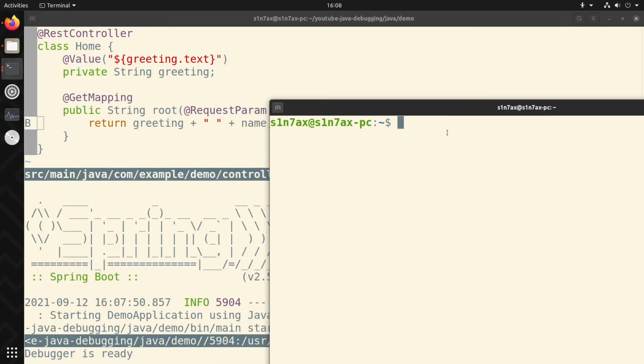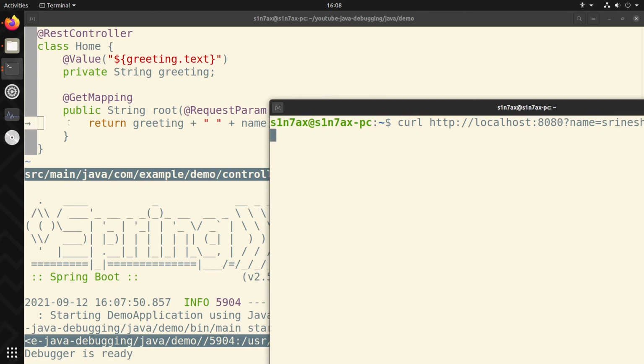I'll open up another terminal and send a curl request to http localhost. It is 8080 I think. Then let's add the query parameter, question mark name equal, okay, enter the name.